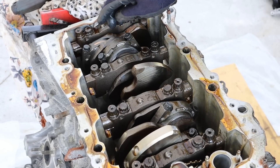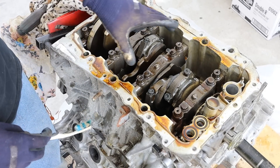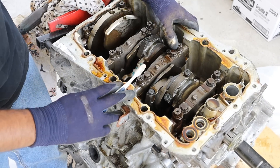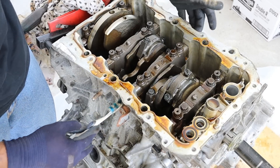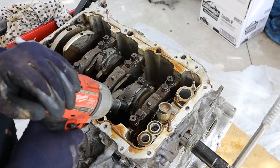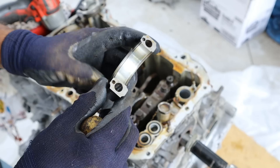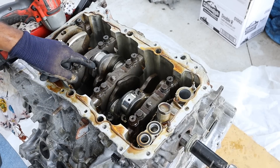This engine probably starved itself of oil, or oil and coolant mixed, and that lack of lubrication caused these bearings to overheat. One of the good things about the Toyota V6 engines is that they use a nice piece of steel inside of the aluminum block — not only does it provide strength, but they've also cross-bolted it on both sides, so you've actually got 6 main bolts: 2 on the outside and 4 on the inside. These are a 12-point 12mm socket. The bearings are actually clean — like brand new — so it appears that while it overheated it didn't do any mechanical damage there.